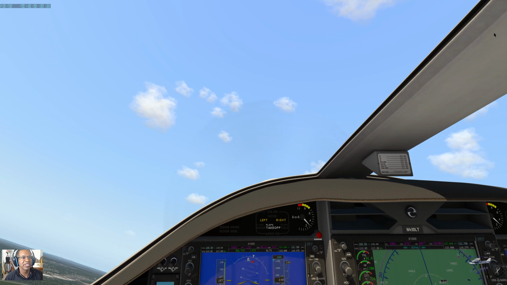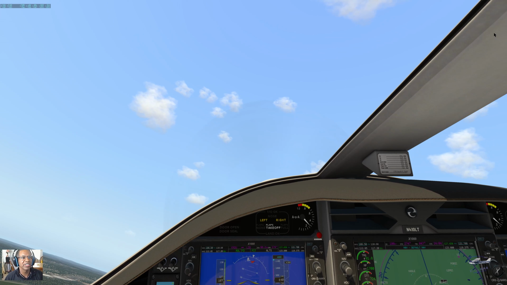Clear for takeoff, runway 5 right, E1000 410 Lima Tango. Oh man, that just sounds so funky. So clear, make sure nothing's coming. And okay, that way. All right, so let's do it.